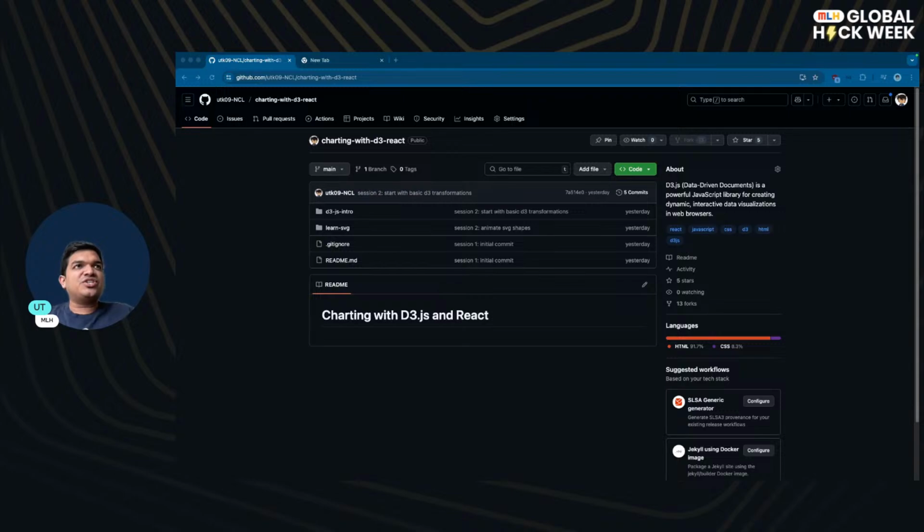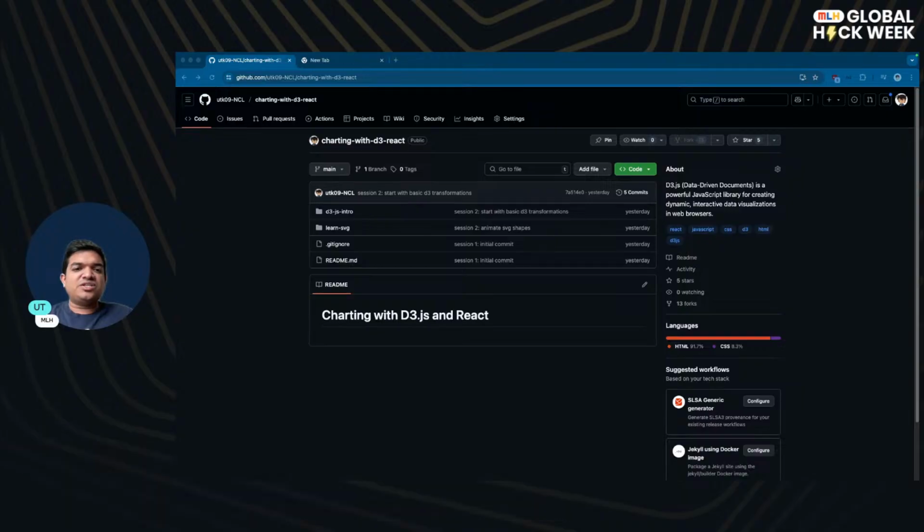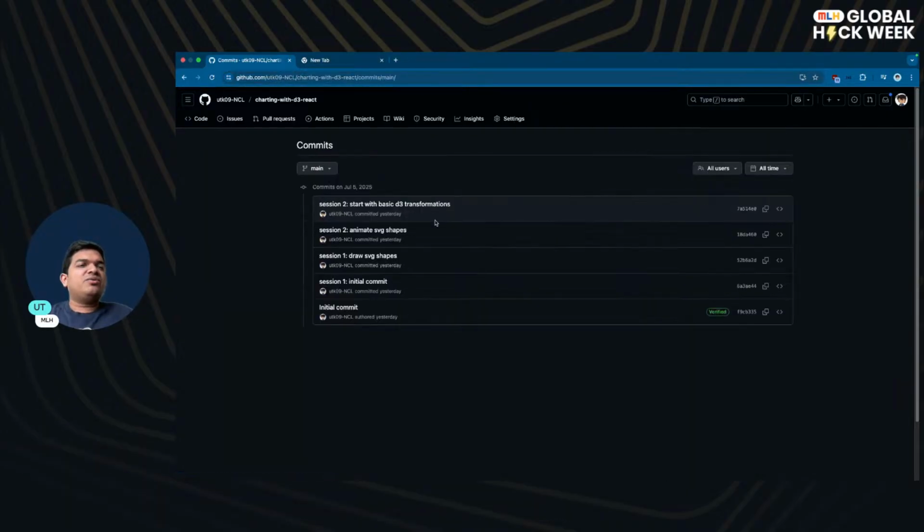A quick introduction about what we have done. I've shared the link to the GitHub repository in the chat. If you don't have the code for what we have been doing, if you're joining for the very first time, you can just take a look at the repository. I don't think we have many commits here, just 5 commits.